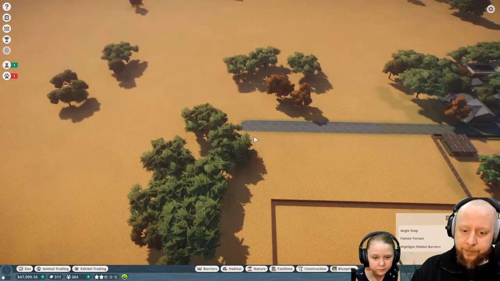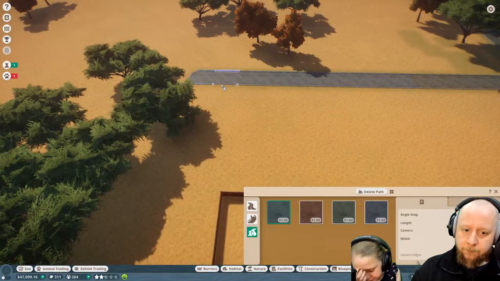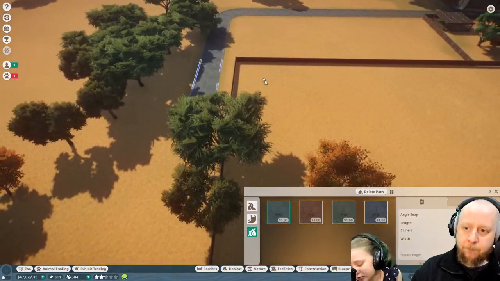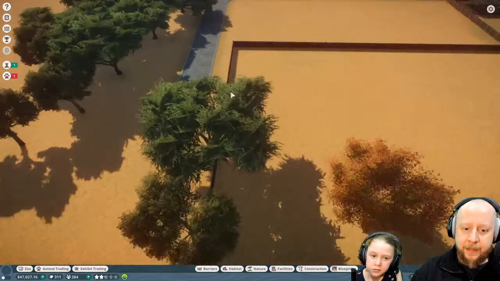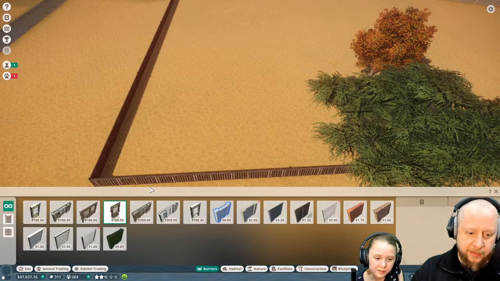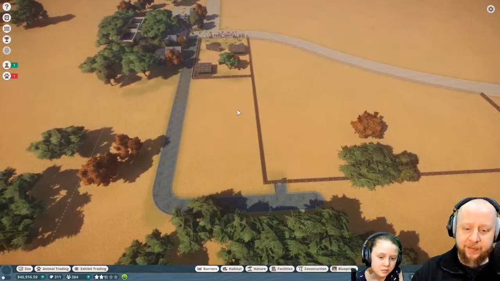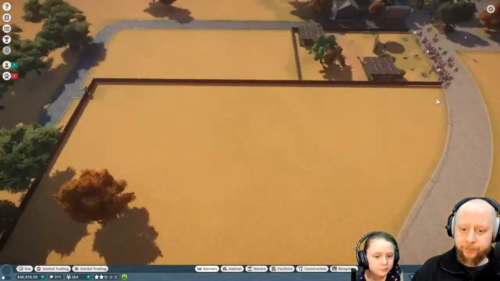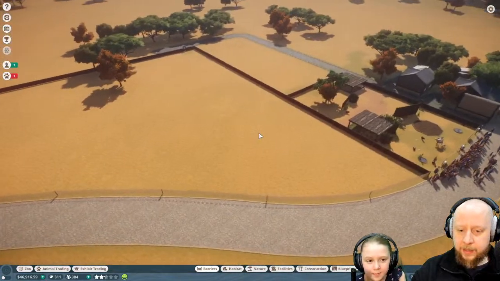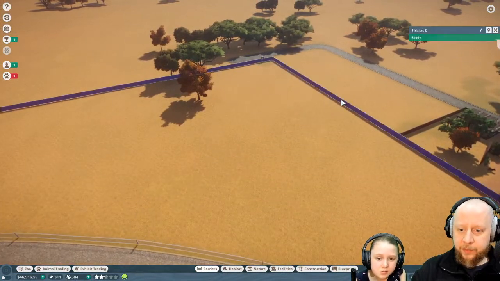That's slightly annoying. And then we can put a barrier gate here. And we've still got some space back here for expanding this one. So we're thinking that this is going to be plains animals. Let's call it that.